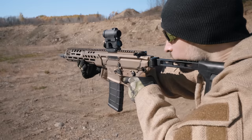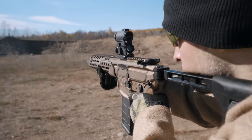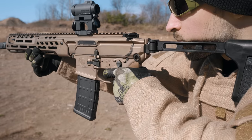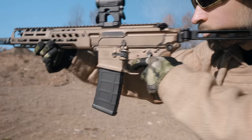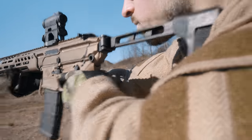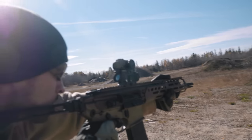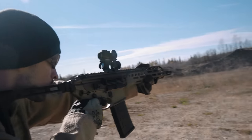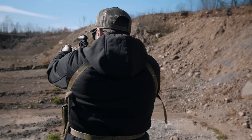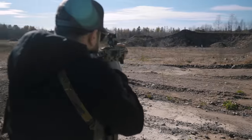The MSRP of $2,500 is a steal for this gun — if you can find one for that. I paid a tad over $3k for this and honestly I'm still not disappointed. My wife is, but again, worth it. It's feature-rich for both right and left handed shooters and it's easily adaptable given the AR control layout. I'm a huge fan of the controls, especially now being a true ambi lower — everything's right where it needs to be. The weight difference is a game changer for the MCX line — this gun comes in at 6.1 pounds where the Virtus is at 7 pounds. It may not seem like a ton, but it does make a difference when you're carrying this thing around.